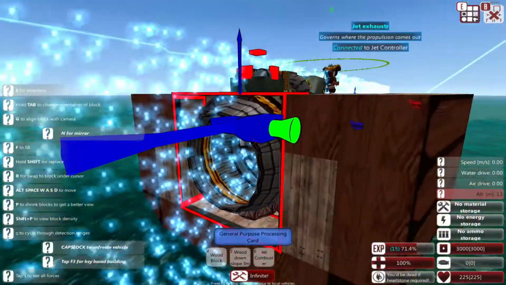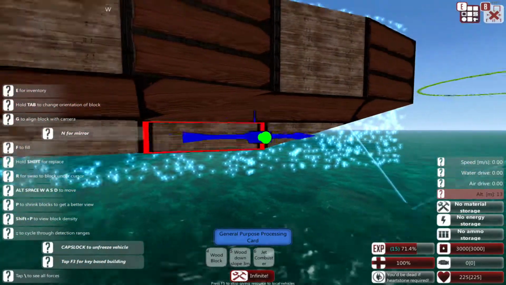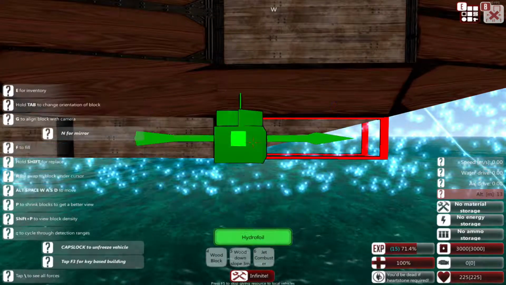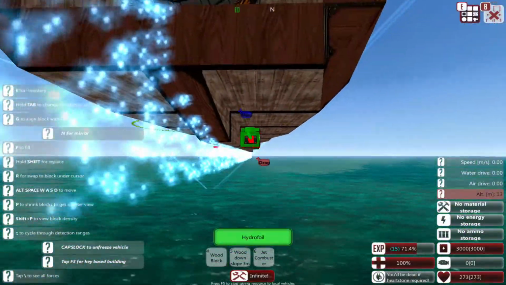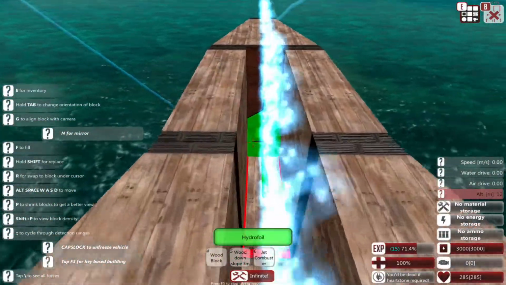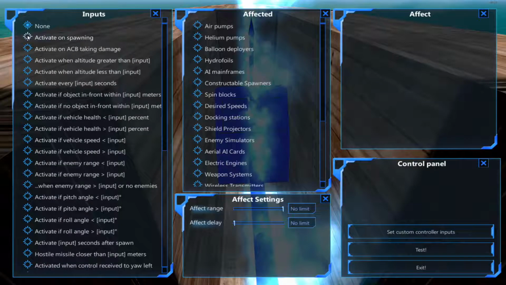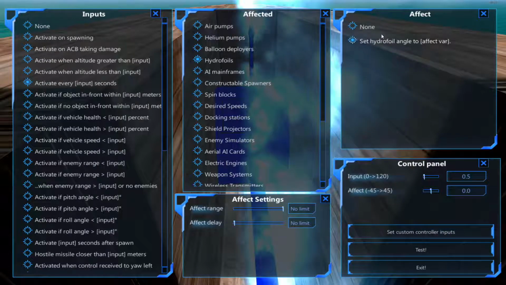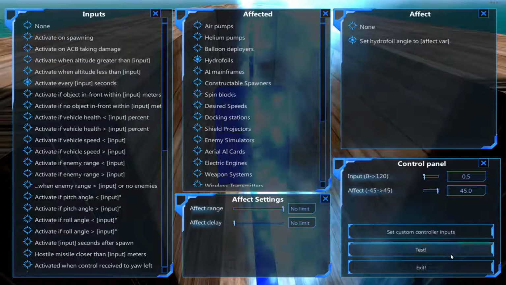So have this jet exhaust, and I might add some propellers, I'm not sure. Oh yeah, and also let's add the hydrofoils on the bottom, like this. Go all along the bottom. Okay, that should be good. Now, anywhere on the vehicle, just add an automated control block, and do activate every input seconds, and hydrofoils, set hydrofoil angle to, and input 0.5, and effect to +45.